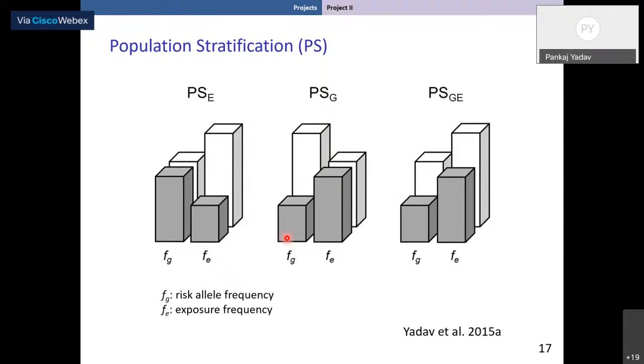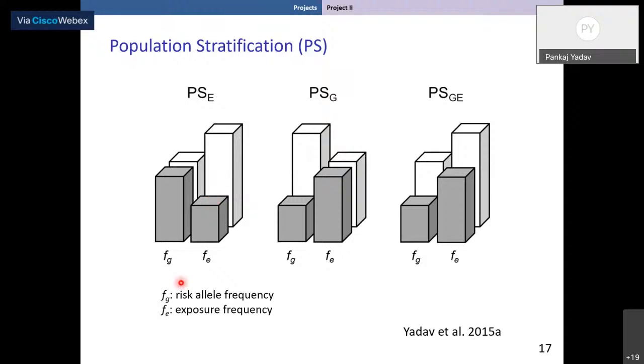So we can have just environmental stratification. What these bars are showing here, the two colors, the light and the dark, are representing two different populations, you can say Asian and European populations, let's say. If these two populations have just a difference in the environmental frequency, let's say Europeans might have a different smoking frequency compared to Asians. I'm just giving an example. I don't know what the reality is, but let's say that they have higher smoking frequency compared to Asians. So we can say that these two populations are stratified by an environmental factor. And this is one scenario.